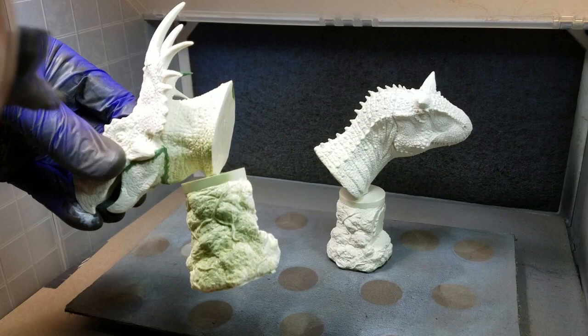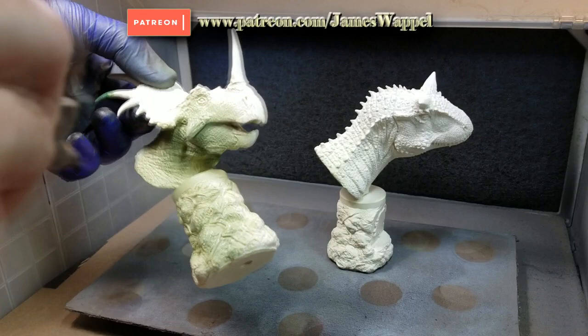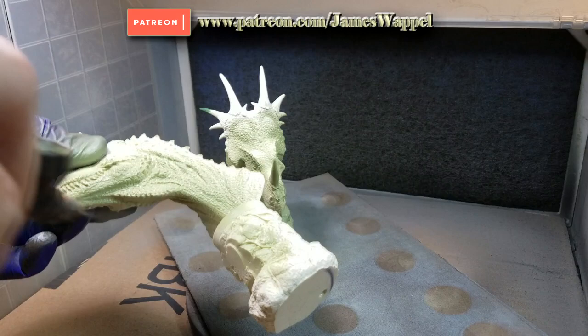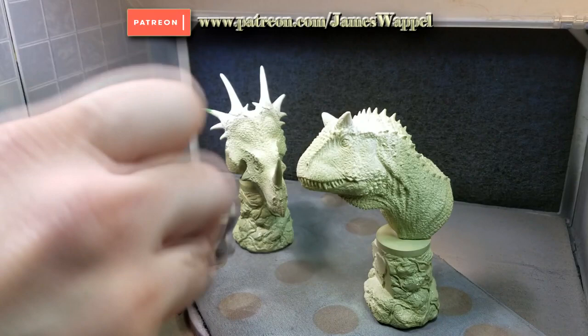Now the resin here, and you can see there's a lot of crevices on this. It's another thing where I'm not going to worry about getting every last nook and cranny completely covered in green. We're going to do other layers over the top. But I'm also going to be painting these. I think one is going to be painted in oils, one in acrylics. I like to go back and forth just because I don't want people to think, well, he only uses oils on this, or only uses oils on that, or only acrylics. Paint is paint. It works on everything. And so is primer. So yeah, the green here is just something for me to play with.